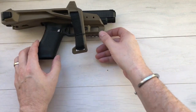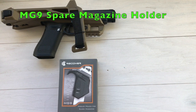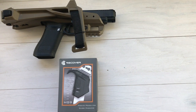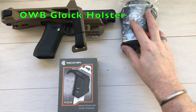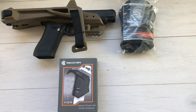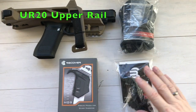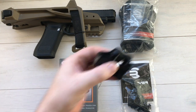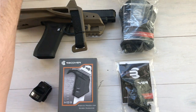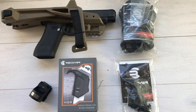So what I've got is from my buddy Andre over at YRS — he sent out the Recover Tactical magazine pouch and Recover Tactical holster kit. And Ron over at Recover Tactical sent out the upper rail for an optic. So we've got all this stuff to put on today — things like a red dot sight, maybe a light, but definitely the extra mag. So hang tight, let's get all this stuff put on.